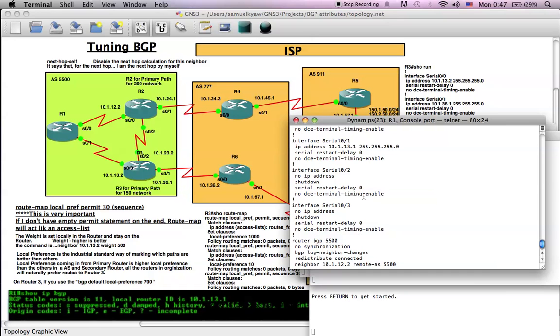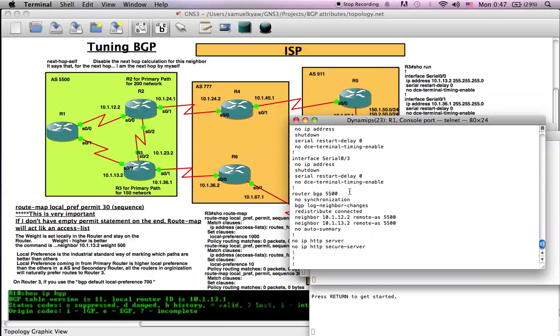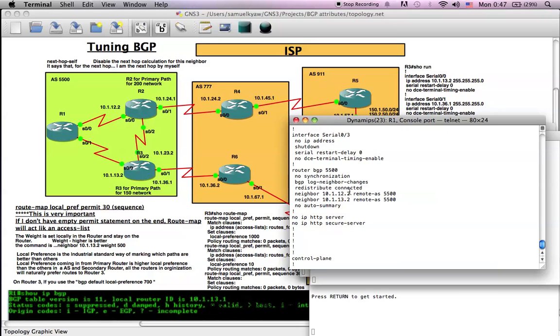As usual, we declare the IP addresses. We implemented all the addresses into the interfaces as usual. Previously, I really forgot to implement this command, redistribute connected.